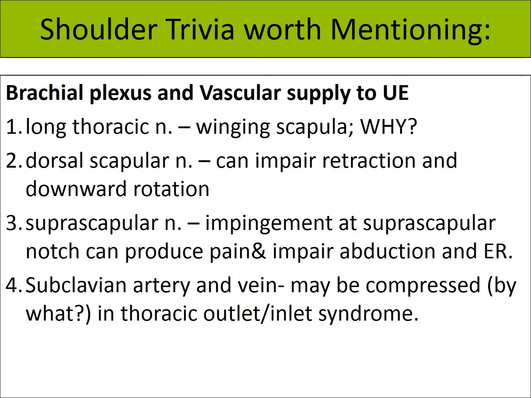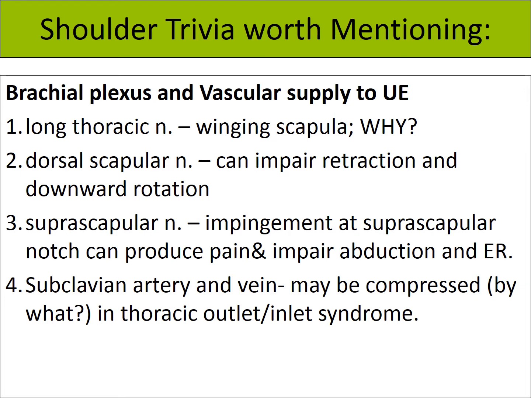On this slide, we'll put together your knowledge of anatomy that you learned last semester and what we see functionally in our patients. So there are just some little tidbits here. If there's an injury to the long thoracic nerve, we will see winging of the scapula. And why is this? That's right, because the long thoracic nerve innervates the serratus anterior. So if we have injury to that nerve or that part of the brachial plexus, then we are going to see winging of the scapula.